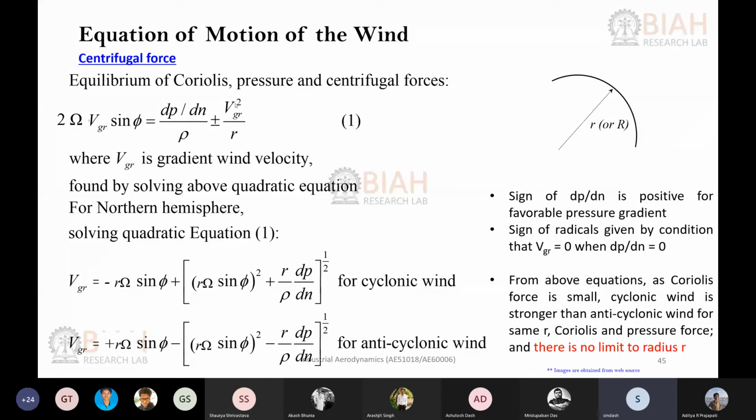This is also, you know, v square by r, where r is, from the center of the circulation, the distance of the isobar. I'll be using either small r or capital R, and I have another equation later on where I have capital R. So both small r and capital R represent the radius of curvature. This equation is basically the force balance between your pressure gradient, centrifugal, and the Coriolis force. Any question?